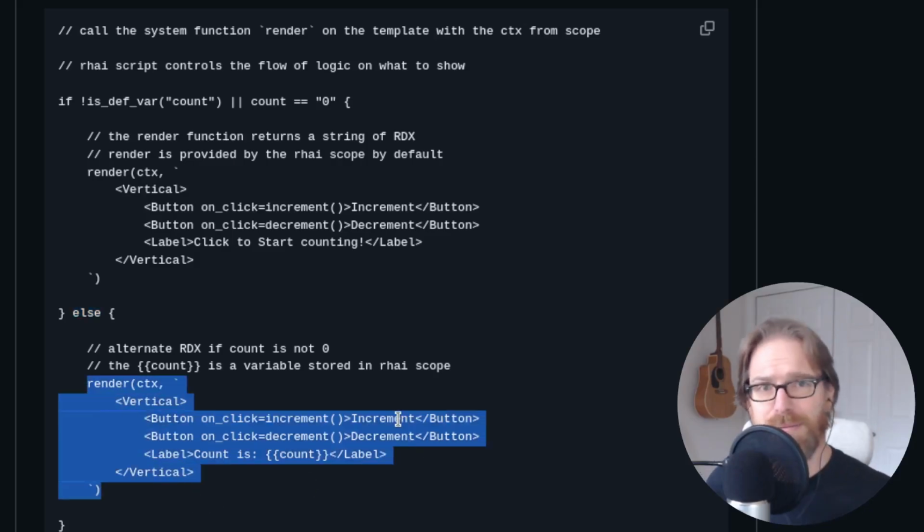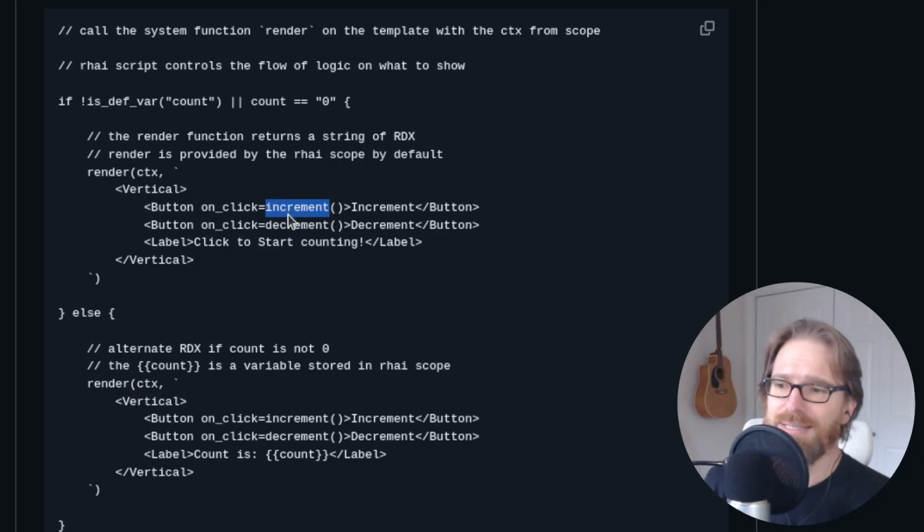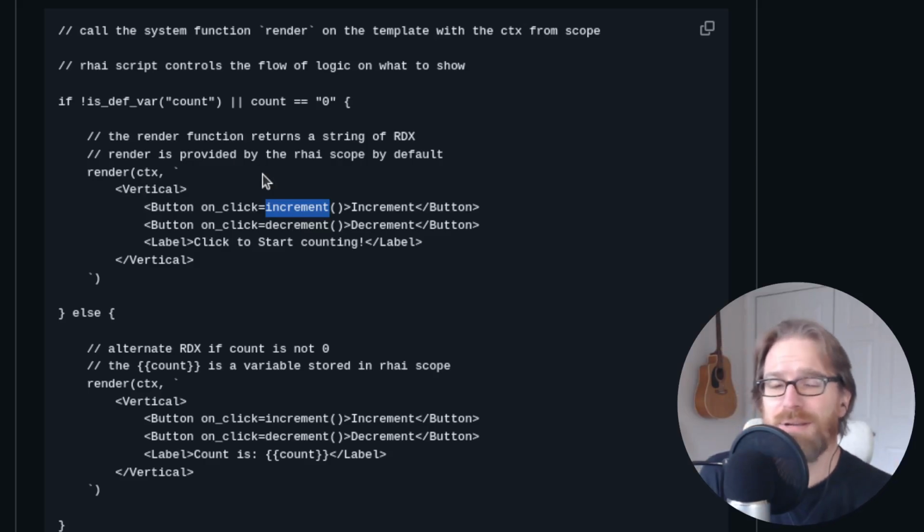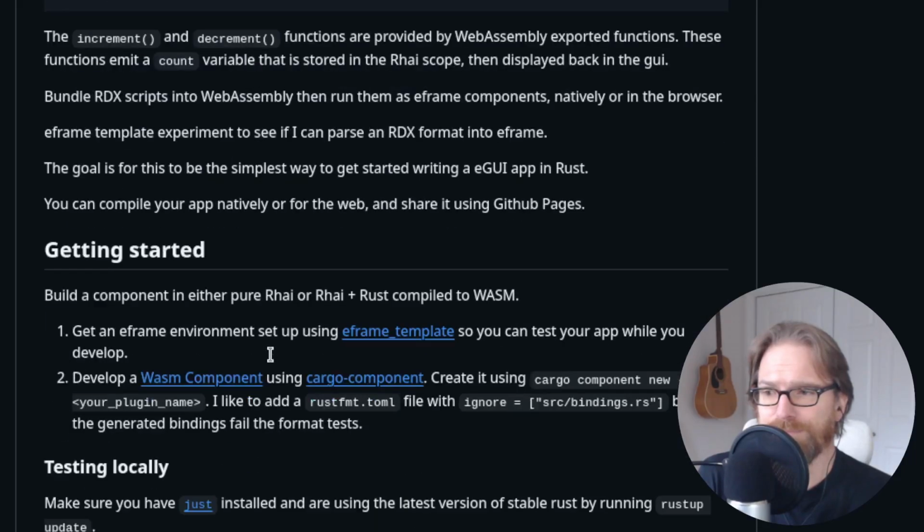So it's all template based, XML style, HTML style. And then these increment and decrement functions are the WebAssembly themselves. So you get the WebAssembly sandboxing, but RDX brings the front end encapsulation of that WebAssembly to the web and desktop, which is really, really cool.